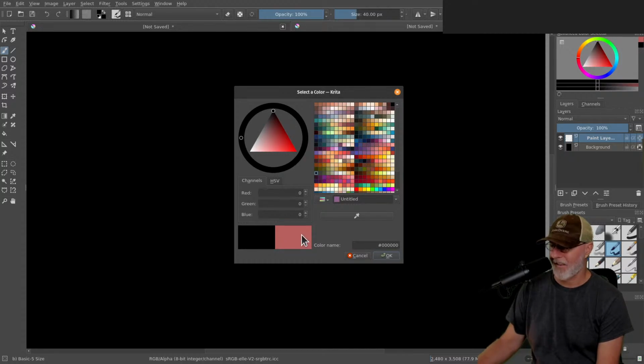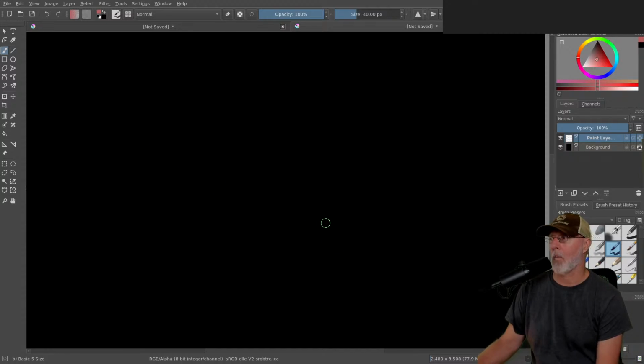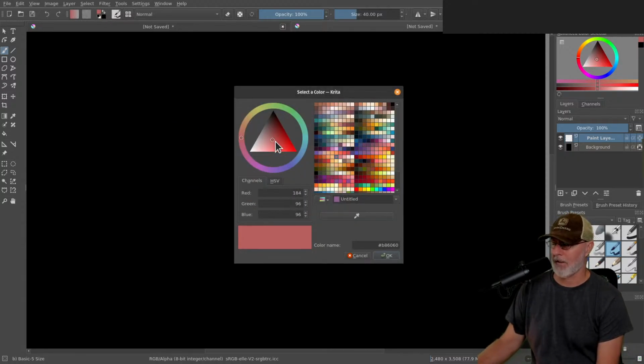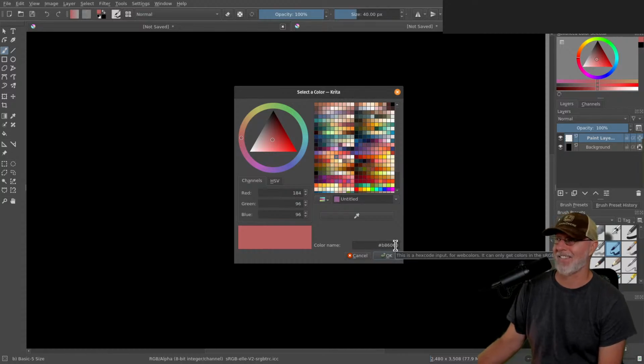That's black. That's not it. It's stupid. Oh, because it looked at my actual thing. All right, so that is the color. How do I save it though? You can pass hex to chat. That's true. All right, so just so everybody remembers, it's B86060. Yes. Can you pass hex to chat? Yes.